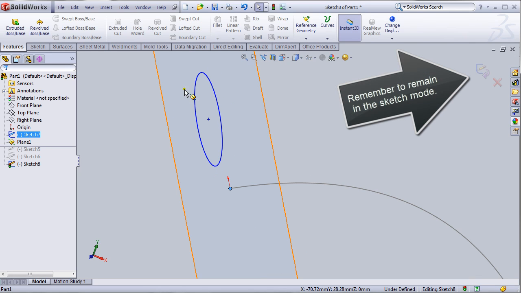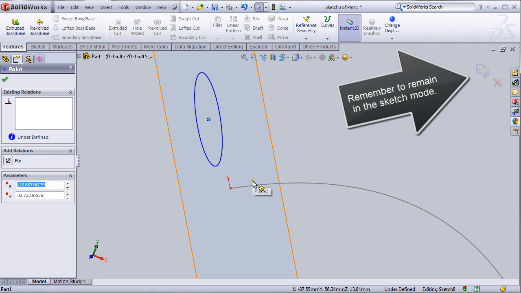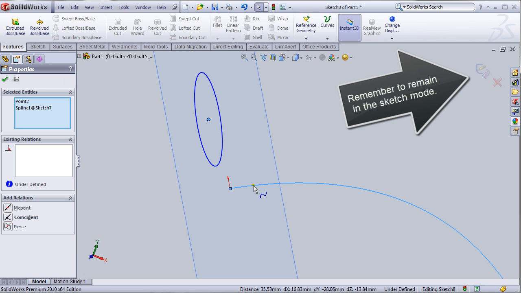Remember, I'm still here in the sketch mode of the circle, and now I'm going to pierce the circle to the spline. How I'm going to do that is I'm going to select the center point of the circle, hold the Control button, and select the spline. The moment I do that, you can see on the left-hand side, exactly as we did earlier, the Pierce relationship box pops up, and we can add a pierce relationship between the circle and the spline here. The moment I click on this pierce, it will straight up bring the circle and pierce right here at the first point. So this point and this point will be pierced.